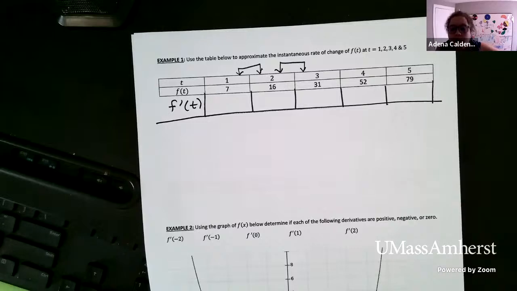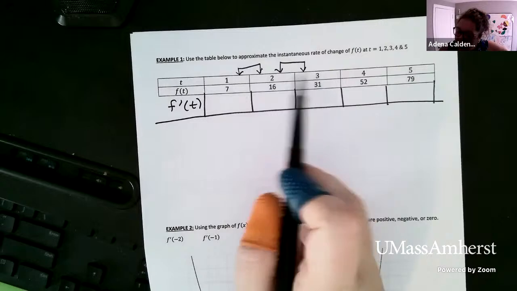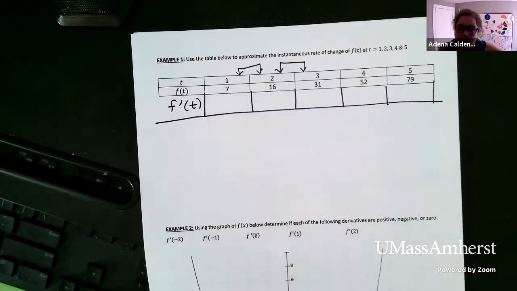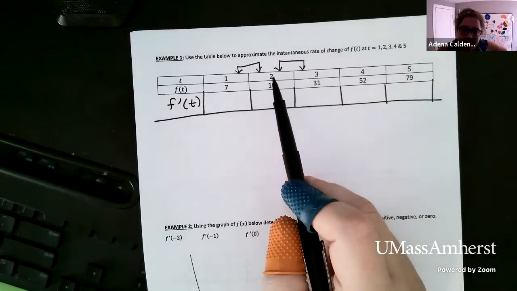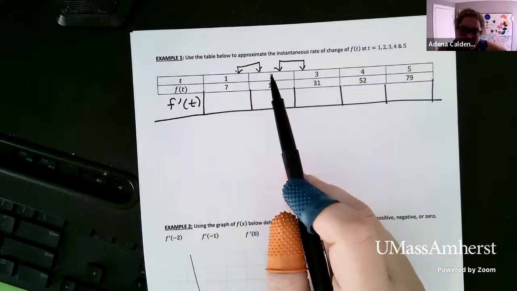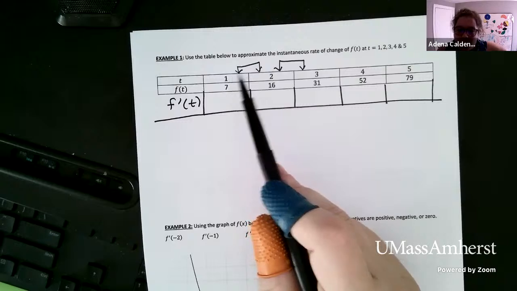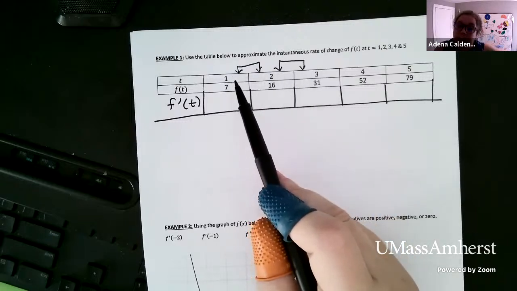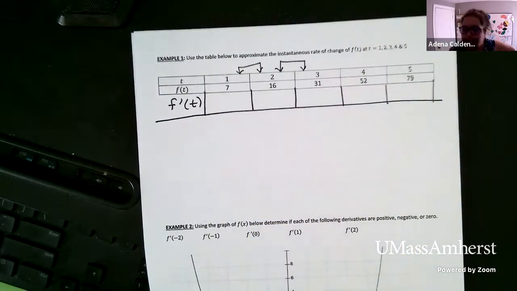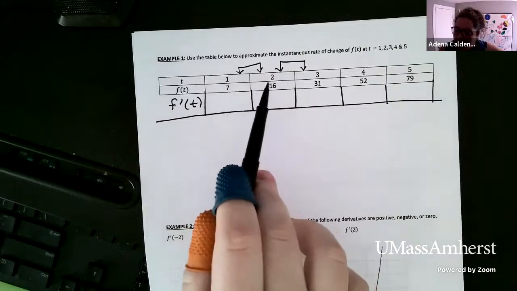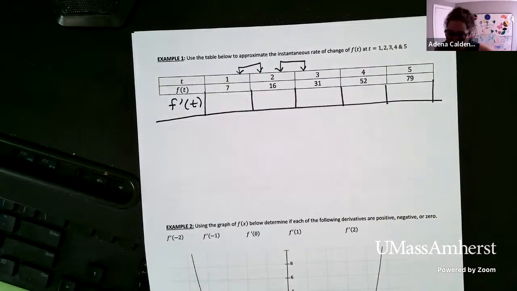The other way you can do this is you can take the point to the right and the left and do one average rate of change calculation. So what does that mean? If you want to approximate the instantaneous rate of change at 2, you can take the points next to it and do f of 3 minus f of 1 over 3 minus 1, because it's going to do the left and the right and average them in a shorter calculation. It's up to you whether you want to do that, or do the left and the right and then average them. It's just a matter of preference.